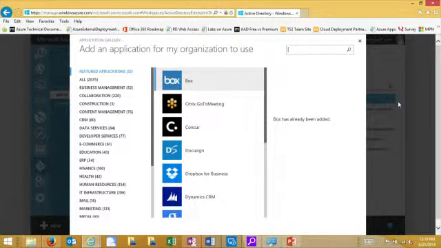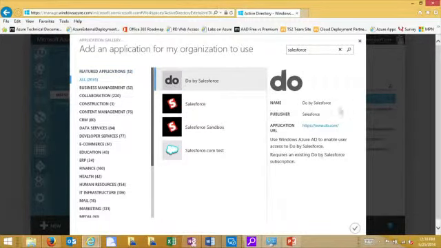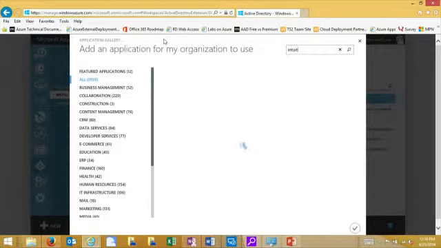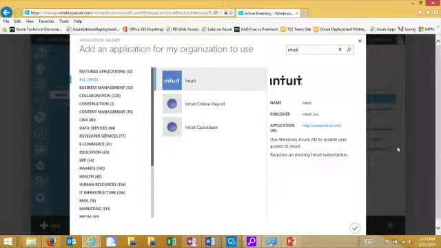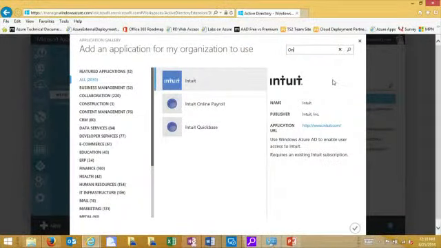So if I do a search for, of course, the big ones like Salesforce.com, and Todd, can you think of anything I should search for? You mentioned Intuit earlier. Intuit, right there, you get an Intuit integration. Chances are you're thinking of them. Go into your Azure console, look it up. Chances are by the time you look at your Azure console, there's going to be more than 2,035 in there. So let's go ahead and do one.